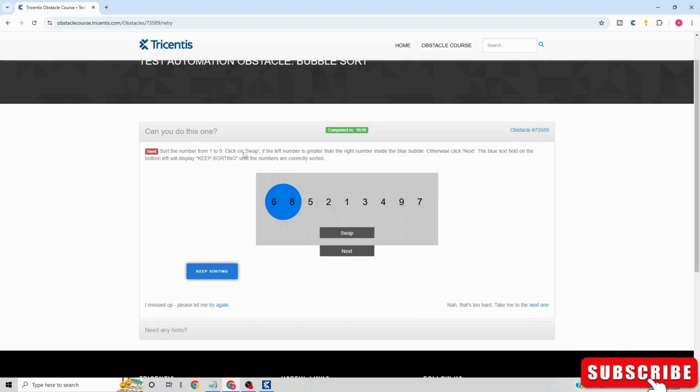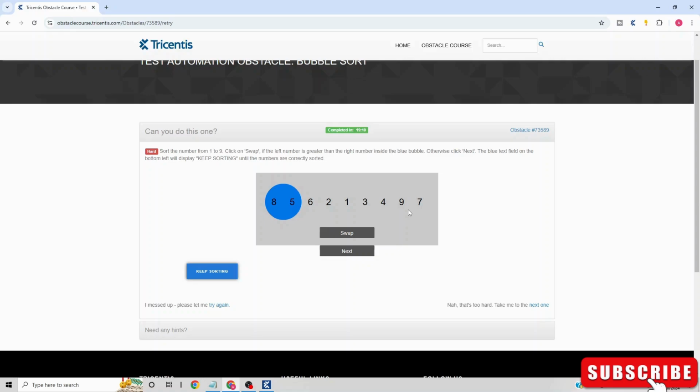Okay, now they have given the logic as well here. Let's sort the number from 1 to 9. Click on swap if the left number is greater than the right number, otherwise you click on next, like this or this. Similarly, we have to navigate through the entire thing and do as many iterations as possible to make it ascending order.